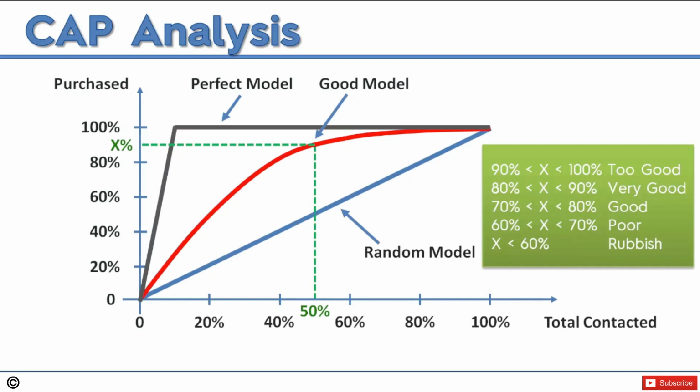And finally, if you can get an X or this parameter to be between 90% and 100%, and you're not using forward-looking parameters, or you're not overfitting, then give me a call, because I might have a job for you. People like that are rare, and I have a lot of headhunters looking for people who can do modeling like that.